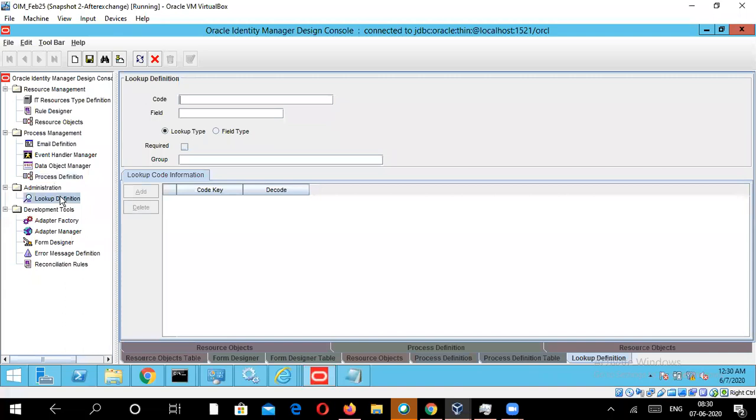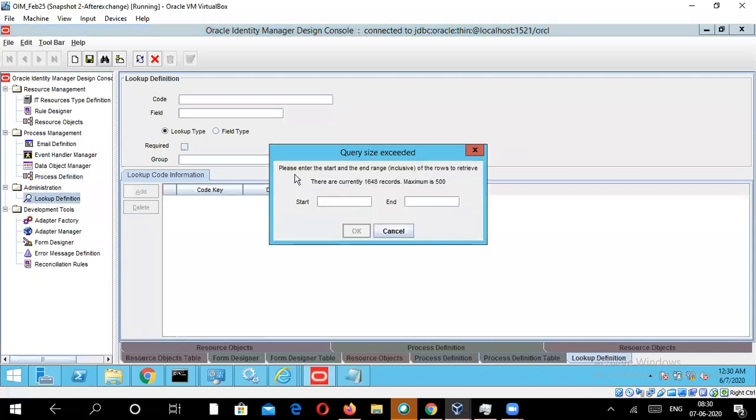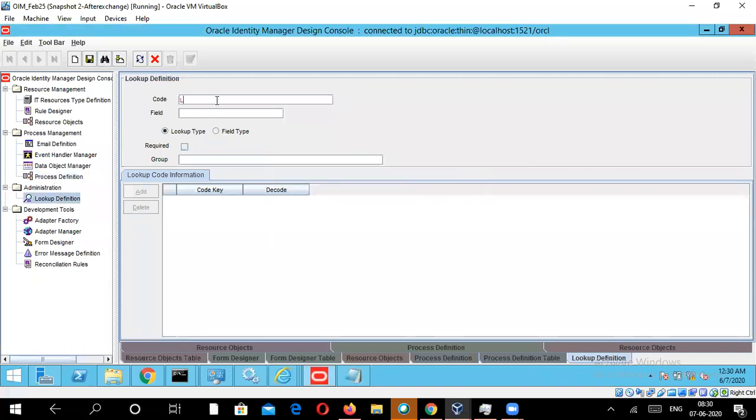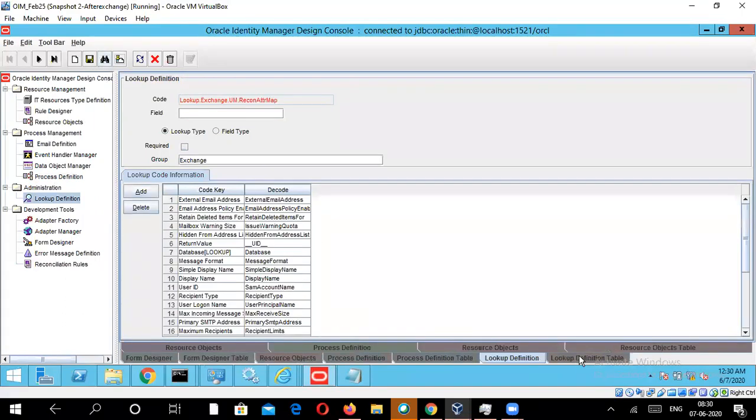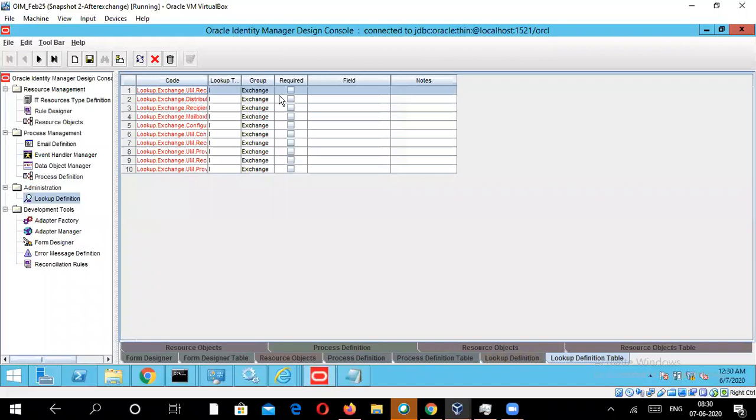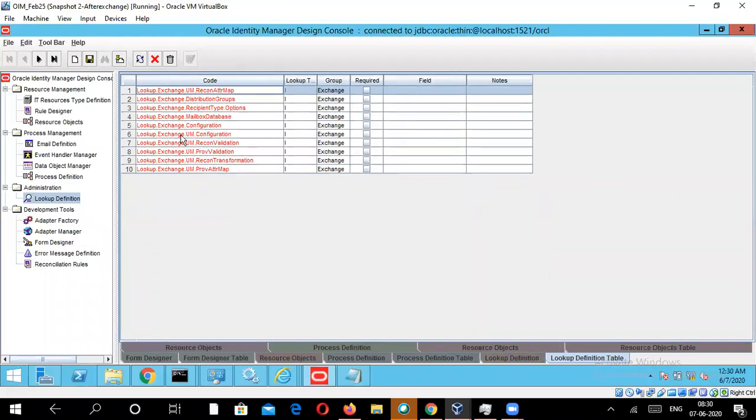Let me click on this lookup here, and I will give something like lookup.exchange. Here, as you can see, these are the various lookup definitions related to this Exchange.